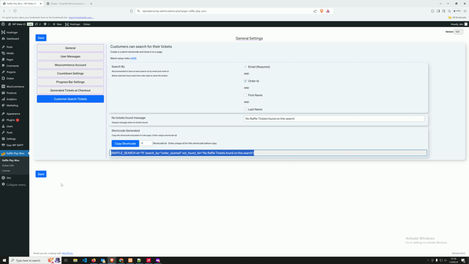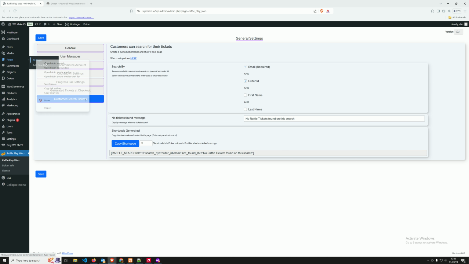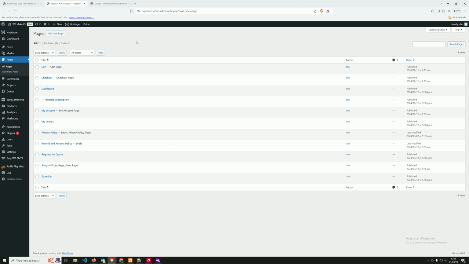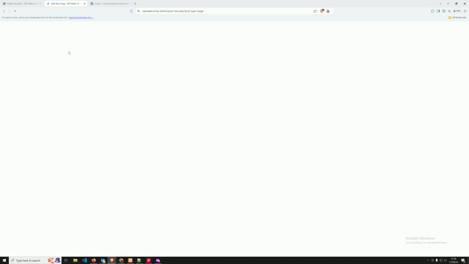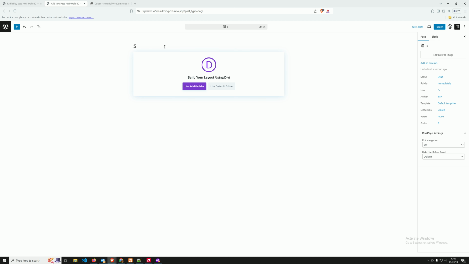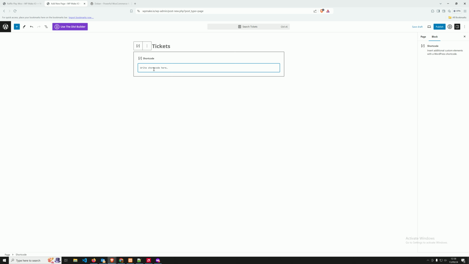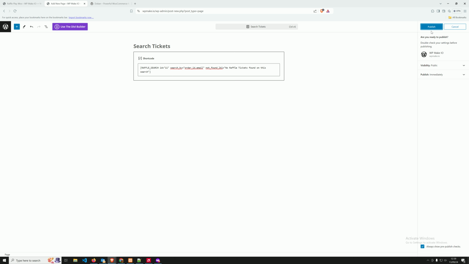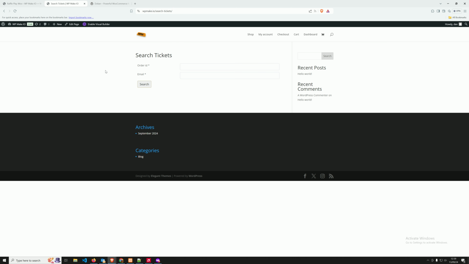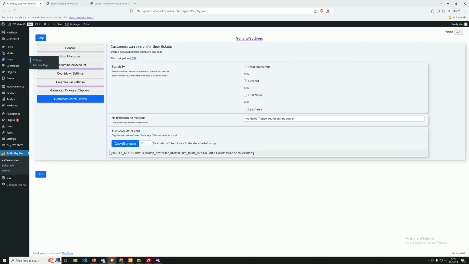So if I grab this short code and make a new page, so you can allow your customers, and then I'm gonna say search tickets is default short code, and add the short code in here and then publish it.